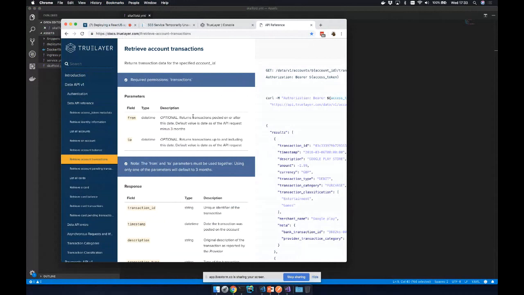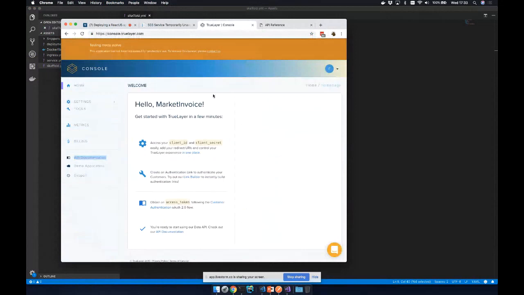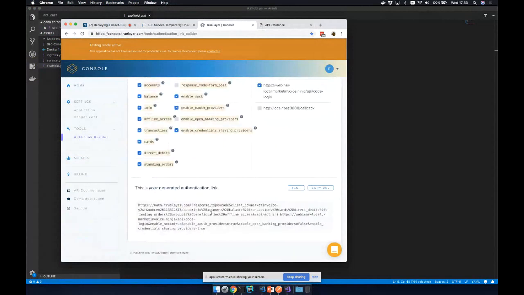And we're not going to worry about the authentication side. They have a whole OAuth2 flow, code login. So what we'll do today is pull back an access token manually, and then we'll just hard code that token and work from there. Cool. So yeah, we're going to be using an auth link builder here, just to go to the login page, and then we can get the code that we need to use to authenticate back. So we'll do that in a second.